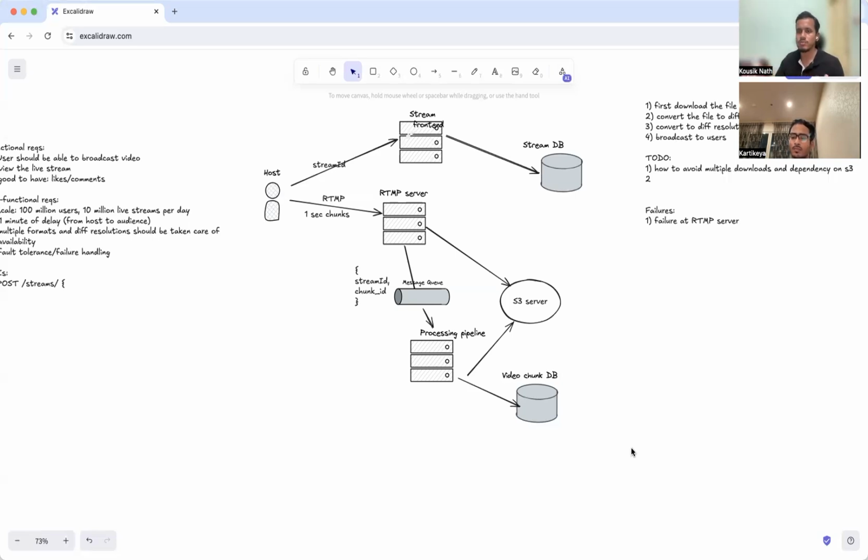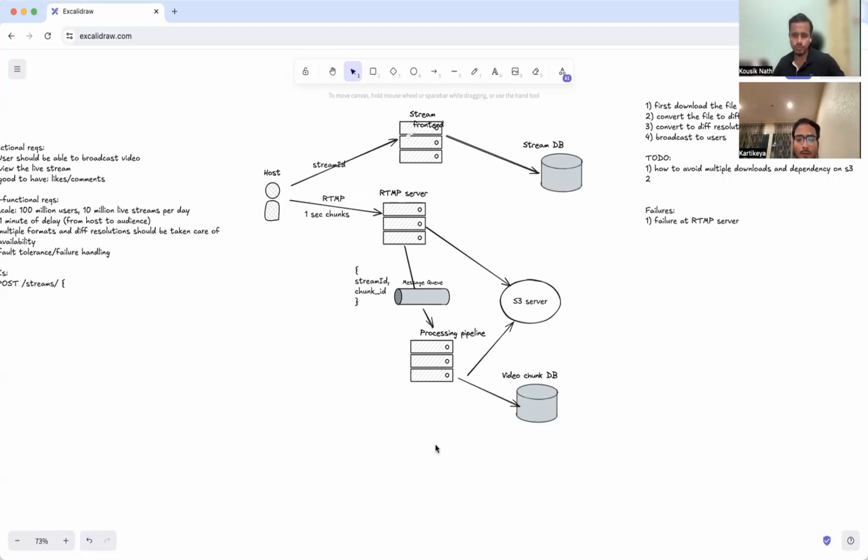Yeah, that's true. That could be something that needs some exploration, but for now, let's go ahead with this approach and see what happens next.